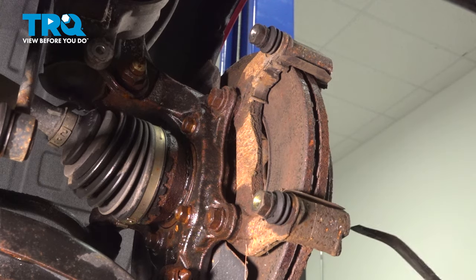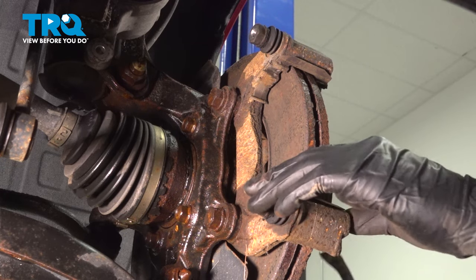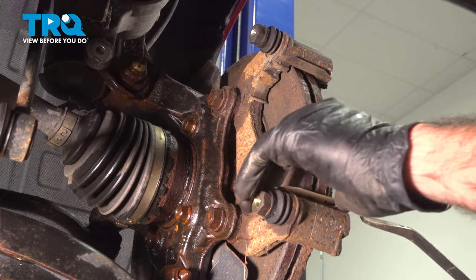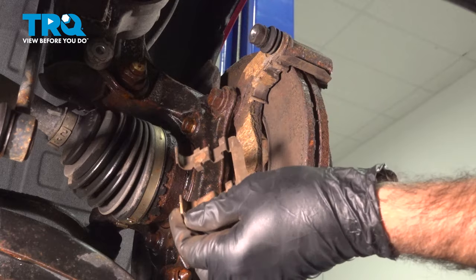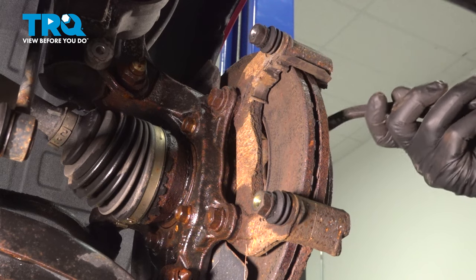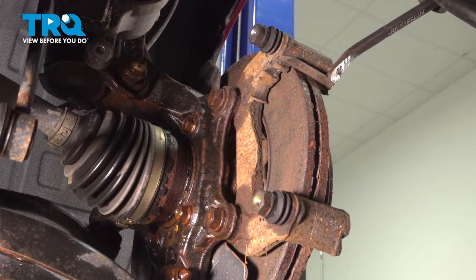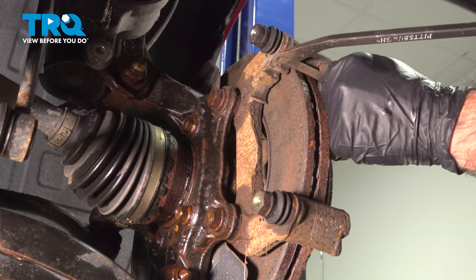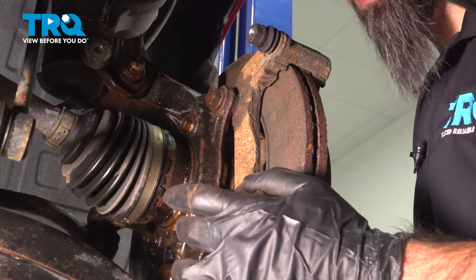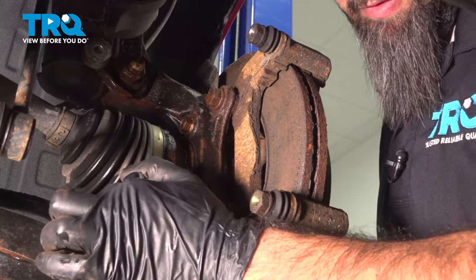Now from here, if we wanted to, we could remove our brake hardware, and we might as well, since we'll be replacing it, do it here while the caliper bracket is mounted, giving us a little leverage. Now on our caliper bracket, we have two bolts back here. These are gonna be two 17 millimeter bolts. We're gonna use a pry bar, break them free.